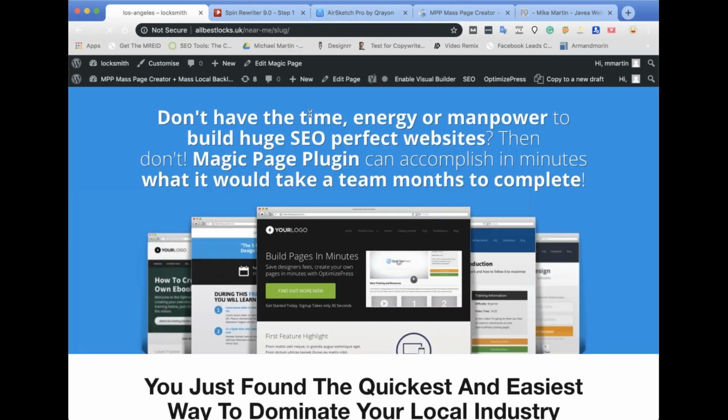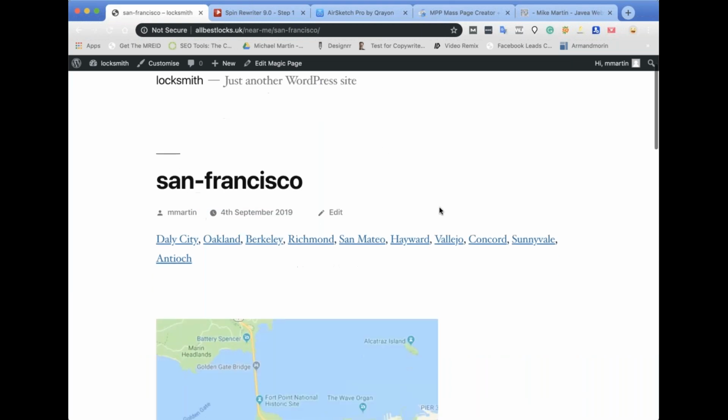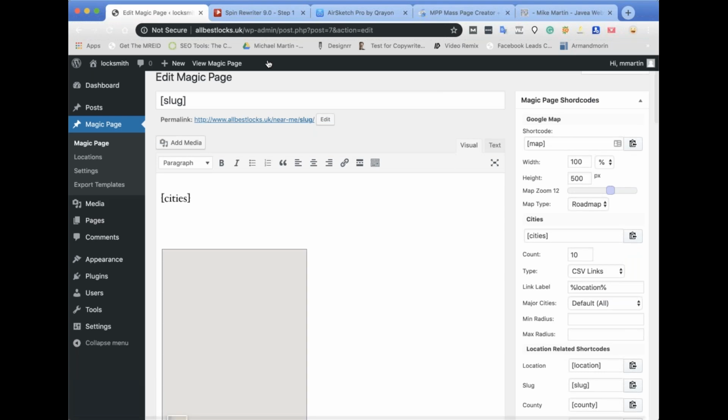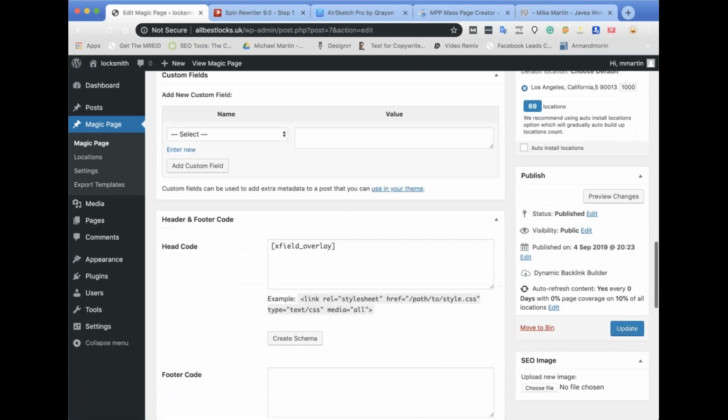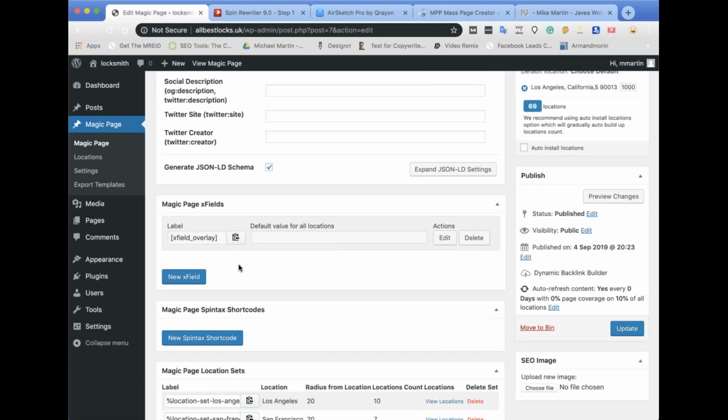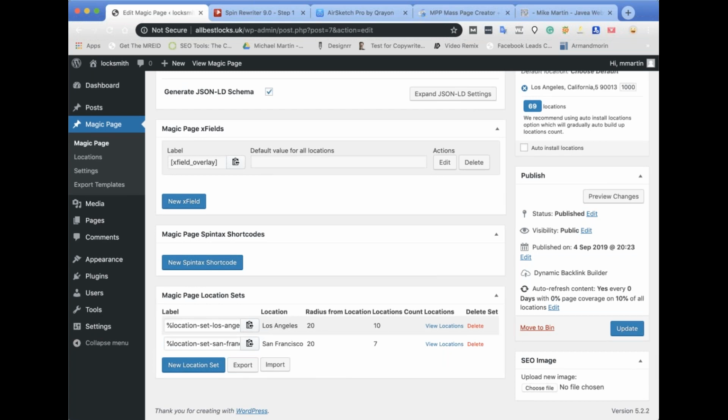Now if we go and view, the Los Angeles page is still going to be overlaid, but if we go over to the San Francisco, oh, I did that wrong. And as you can see, there's no longer an overlay in there for San Francisco. So it dynamically works with your business, so that you can get lots and lots of local clients on board for a single website, and only have to rank the single website because you've got what's called location sets and X fields. And then when you get your Sprintex shortcodes, which I'll show you shortly, this just becomes super powerful. It really does. They can have their own content in their locations and everything.